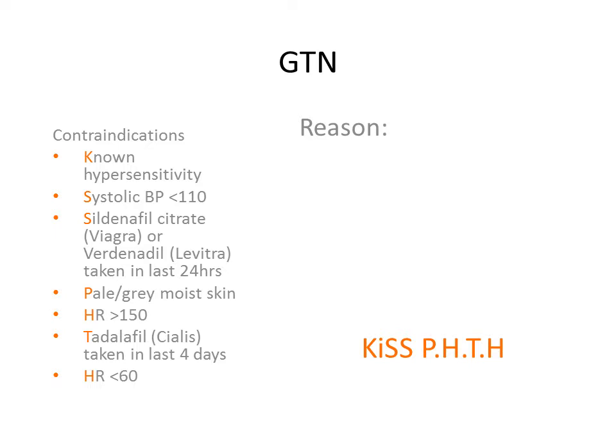If you now open up their pipes and you make even less blood come back to the heart, there's not a lot of filling time, as I said anyway, as when it goes faster, so it means even less blood is going out. So you're potentially going to make things a hell of a lot worse by giving them GTN, because not only are you taking away the pressure, the heart's already not pumping at full capacity, and now you're taking away the little bit that it was pumping.